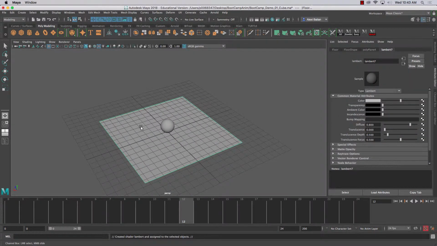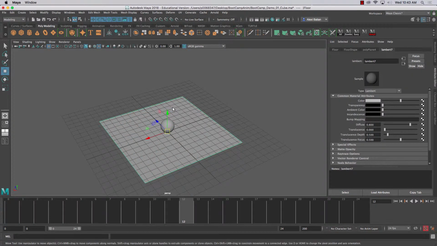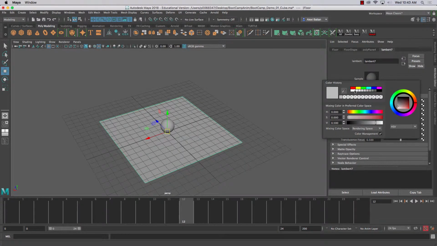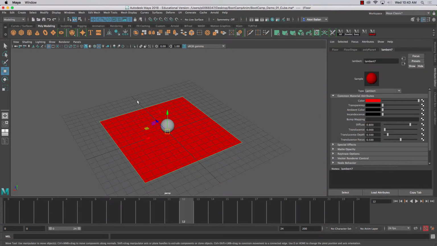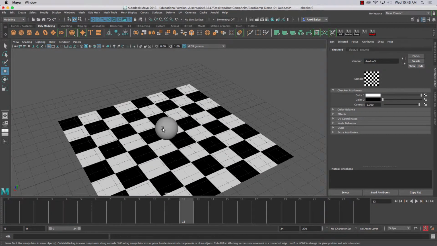No, I didn't want to do Lambert. Well, maybe. Oh boy, I'm thinking of 20 things here. Let's go over here. Instead of color, look, if I just do color here, I can make this into a red floor, right? There's some contrast there. Or I can say, you know what, we'll just do a checkered floor. Yeah, okay, cool. And we'll make the ball red.